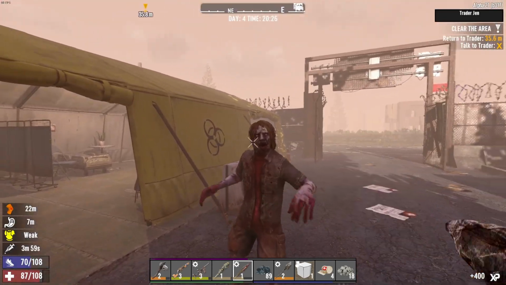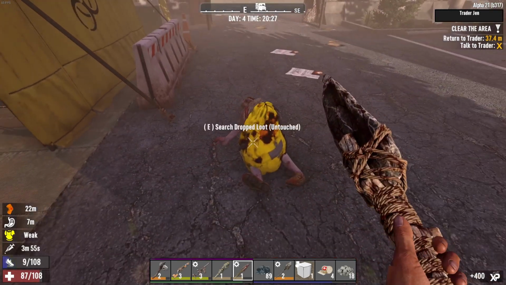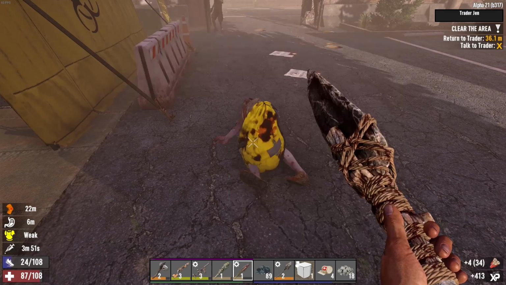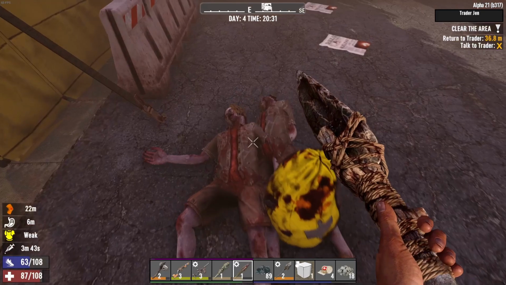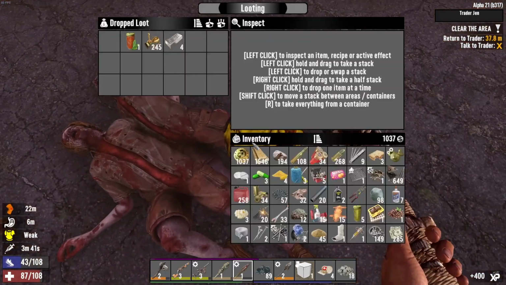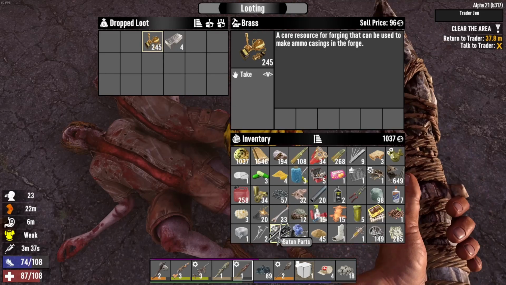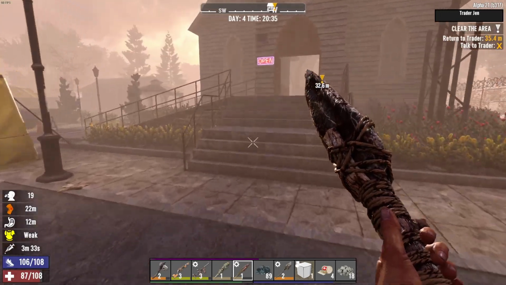Come on, come on. Hold still. Hold still. Oh, no. Oh, hurry up. Oh, I want all that. I want all that. Okay, drink that. I do want that. What do I have here that I can get rid of? I could sell those. Okay, I'm coming back for that.